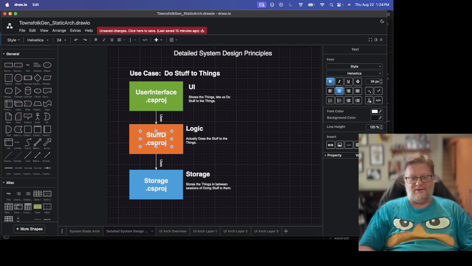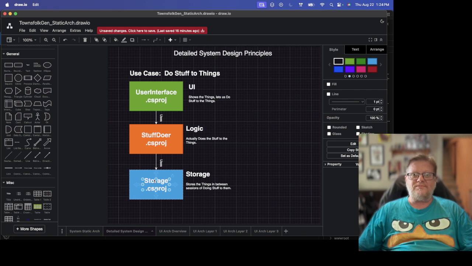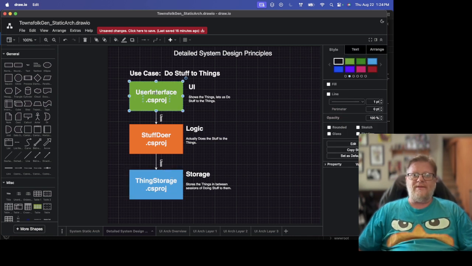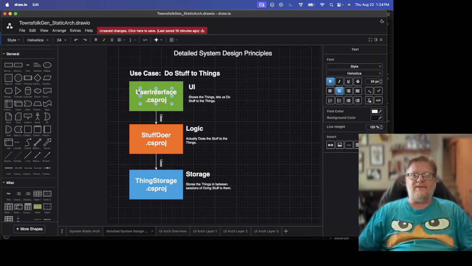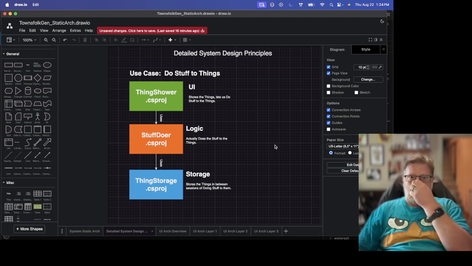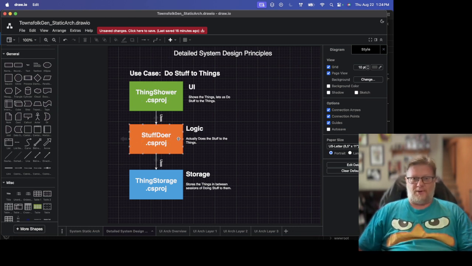Stuff doer. This is thing storage. And thing shower. Okay. So the thing shower uses the stuff doer. Some of the stuff it does is store and retrieve the things.